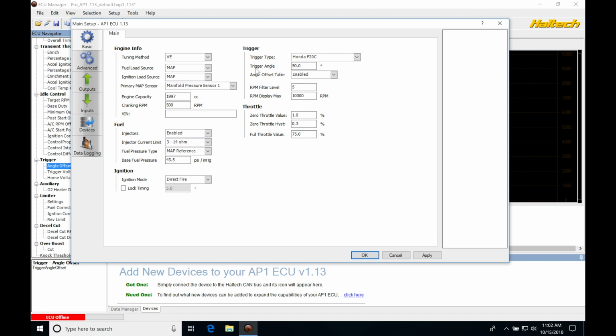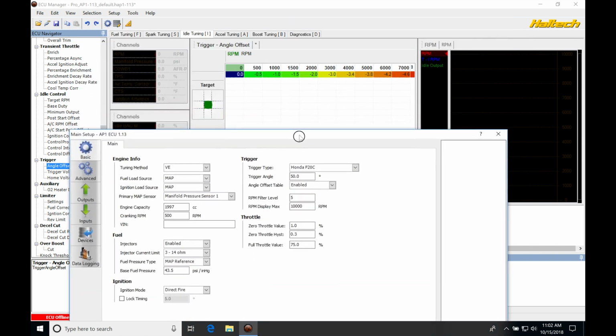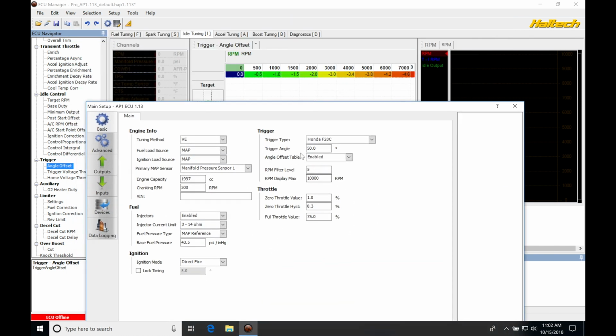So it's pretty straightforward to figure out the trigger angle and what that means. But this table here is going to be an offset to our trigger angle found here. So 50 degrees is the point where we found it's going to be sufficient, or the point we have to have for our ignition timing to control from. So it understands that that's essentially our 0 point to calculate from. Now the values here are going to be offsets to this value, because we're going to find that as we rev the engine up, it's going to have a drifting effect with our ignition timing. So this table is going to have a background compensation so that this trigger angle is essentially always varying with engine RPM to have our ignition timing be more consistent.